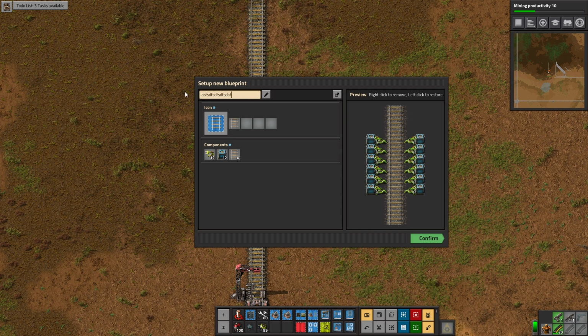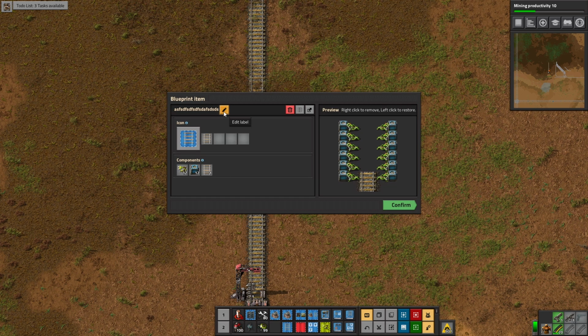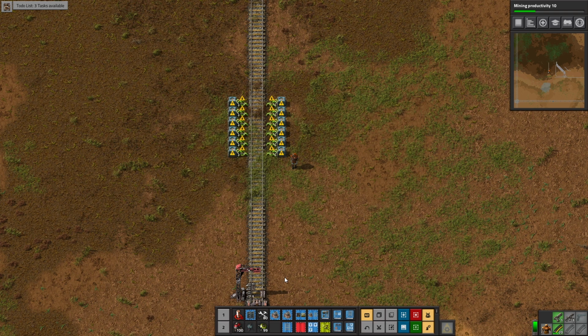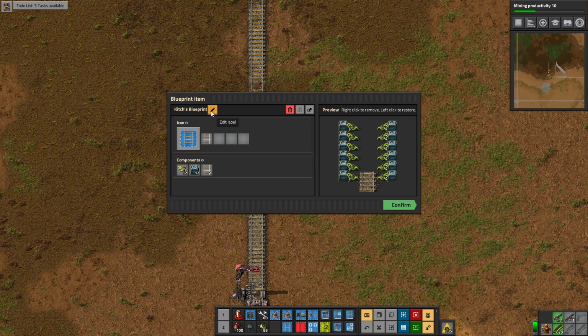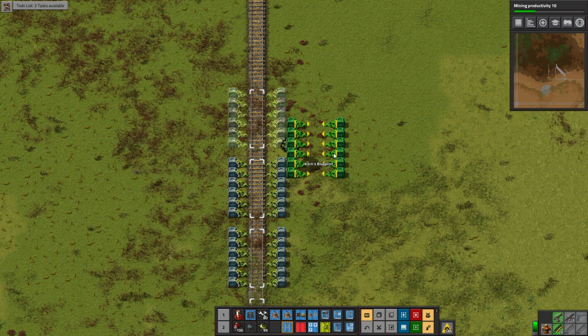What I'm testing here is it seems like if I did that and I didn't hit enter like that, the name wouldn't stick. So if I just clicked off of it, okay, nope, that's still a thing. All right. You actually have to hit enter, and then it'll stick. If you name it something else and you just click off of it, it looks like it's there, but it's totally not. Okay, we were getting rid of that. Back to Kitch's blueprint. All right. Yeah, got to hit enter on that.